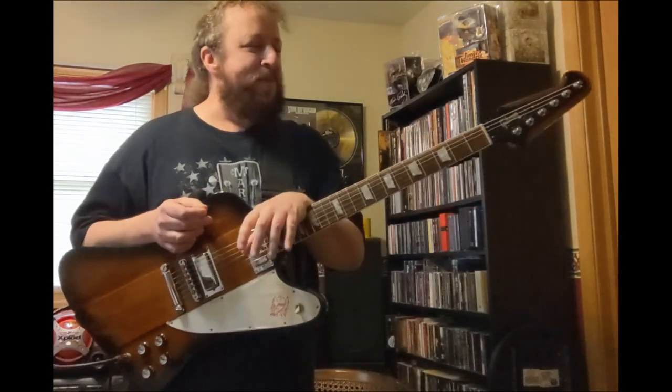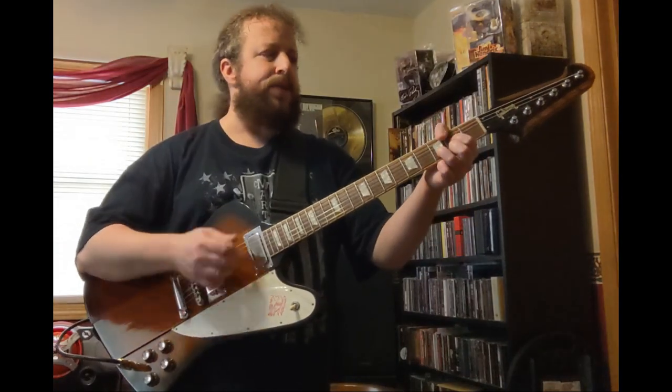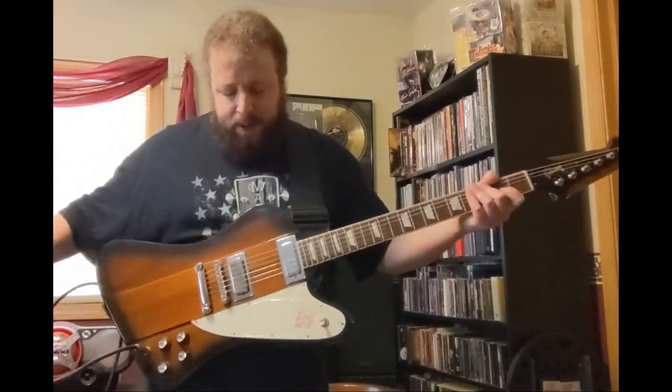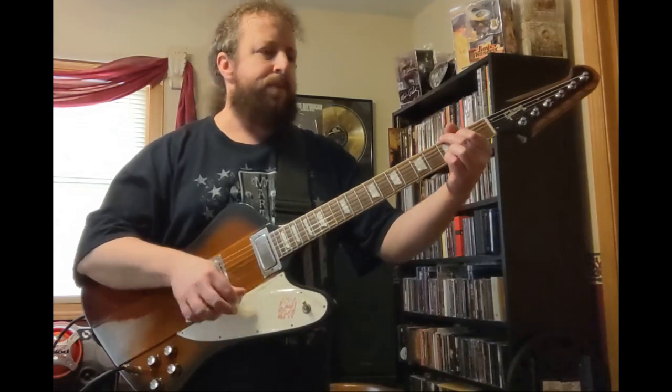Just unbelievable. All right, but before we take her in and check her out in the case, let's just check out the tones a little bit through the amp here without anything else going on. So here is the neck pickup in a cleaner tone.